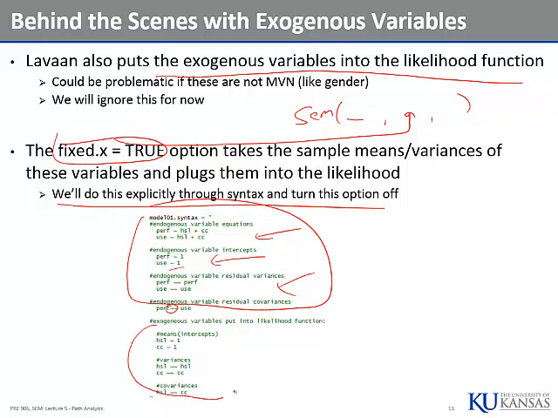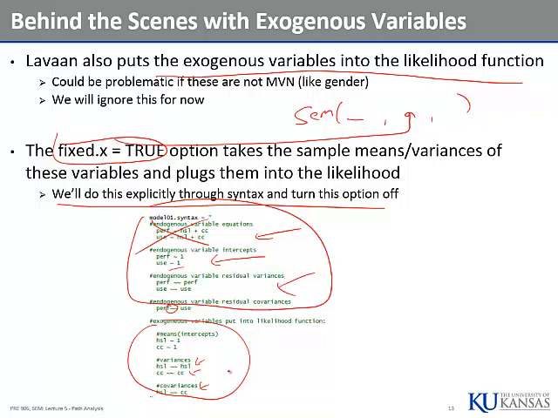For the exogenous side, we have the same things. The only difference on the exogenous side is we do not have the predicted values that we had before. We're not predicting those, so we don't want to put a single tilde with a predictor. What we are basically saying is we are estimating the mean for each of these values, so single tilde with a 1 afterwards, the variance for each of these values, and the covariance between them. So that does just what you did in the saturated model before, but each of these bits of the syntax is giving you access to all the model parameters.